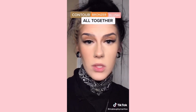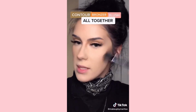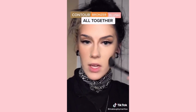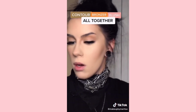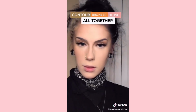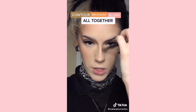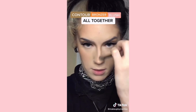I'm going to do contour first, taking my KVD Vegan Beauty Kitten Mini, and I'm just placing it in the areas that I want to have more shadow or more definition. I'm doing it very lightly, holding the brush back more. A little bit in my temple area for that Bella Hadid moment. Look at that. Okay. Then for my nose, I'm taking a smaller brush and looking down directly so I can see the top of my nose versus the side.